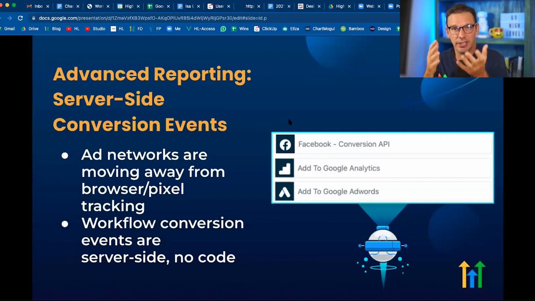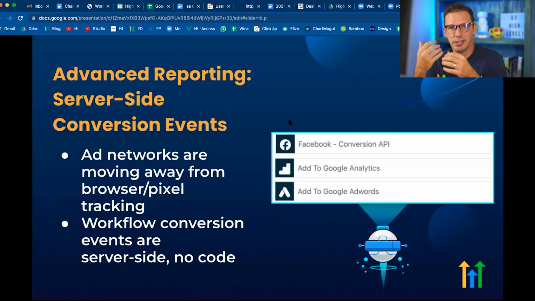Well, ad networks like Facebook are moving away from browser and pixel tracking. We know this because we saw Apple roll out the iOS 14 update, and you're seeing it on your phones: you now have the ability to say, I don't want to be tracked. Not surprisingly, the large majority of people are opting out. So the data from things like the Facebook Pixel is becoming less and less reliable. Ad blockers have been screwing this up for years. So Facebook and the other networks know that this stuff is deteriorating to the point where it's not really relevant anymore.